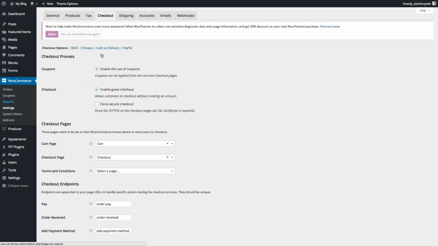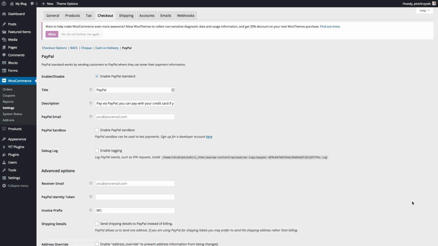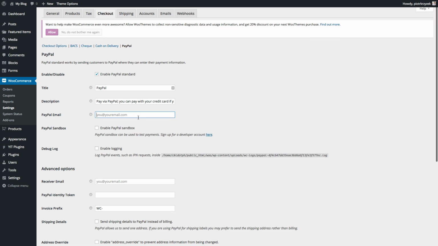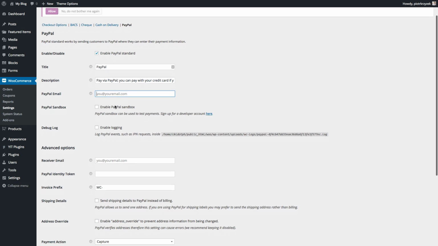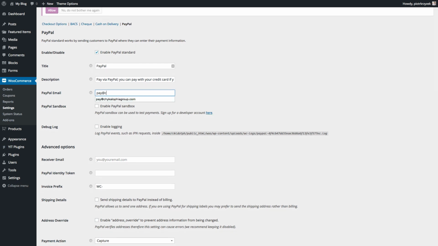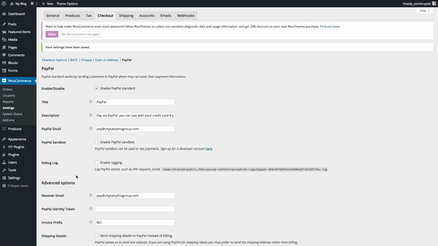If we go to WooCommerce settings and checkout and scroll all the way down, we'll see that PayPal Standard is enabled by default. PayPal Standard is one of the free, at least free on the front end, ways to accept money via PayPal. And if you have a PayPal account, business or regular, you can already use this. All you would need to do is enter your PayPal email address here, at least the one you can accept money through, and that's it. So let's enter that here. And all we do is scroll down, click Save. And now we officially can accept PayPal payments on our website.